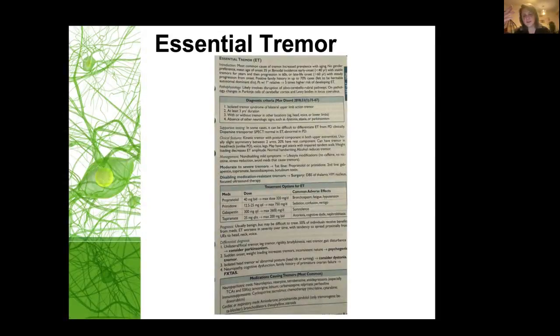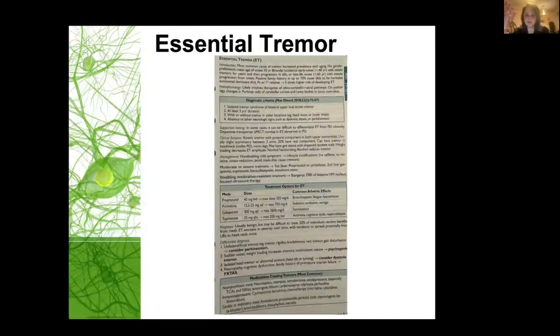And the focused ultrasound therapy, which is guided by MRI, has been very successful in many patients. And it has been adapted. And again, there's been research about whether this could be used earlier in the course of the disease. And again, this is all still under research. Usually patients might be difficult to treat. 50% of the individuals receive benefit from medications. Over time, however, the essential tremor would worsen with a tendency to spread proximally to the head, neck, and voice.